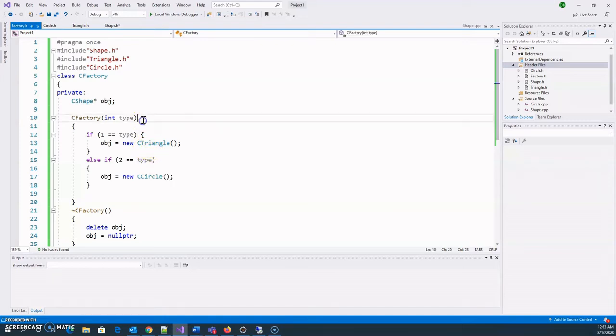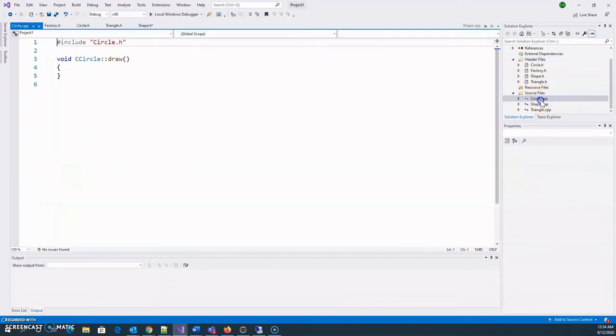The next thing that we are supposed to do is, in the client, use this factory and pass on a type to create a triangle or a circle. So I'll go to circle and add code here so that we can find out we are coming here.